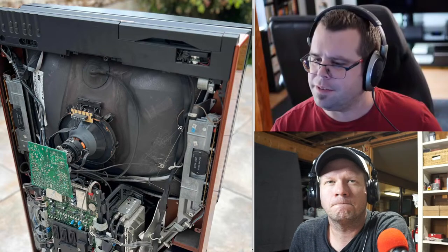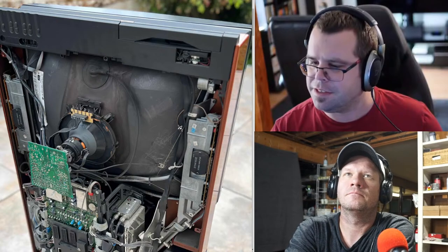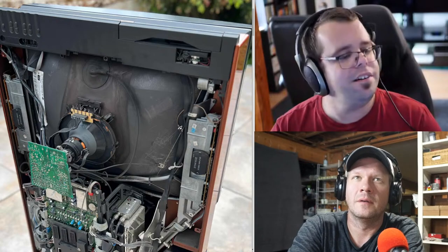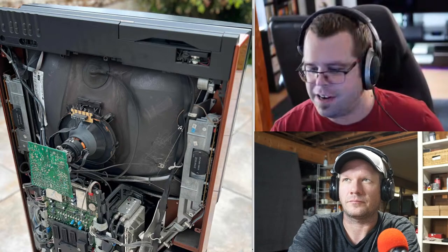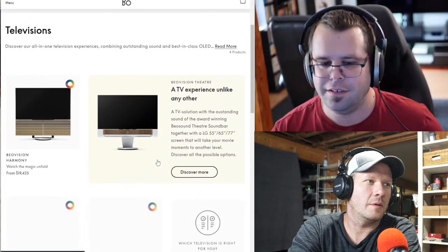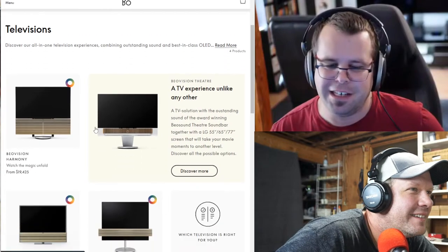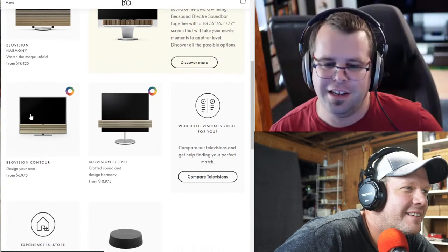What do they have on televisions? Oh yeah, they're doing those really weird looking OLED TVs with strange chassis and such. Currently? Yeah. Here, let me send you this link. You can show people what they're doing now. It's basically about integrating speaker systems into an OLED. From what I've seen, that first one there might be a case where the speakers actually move when you turn it on, possibly. But it's focused on sound quality and TV together.